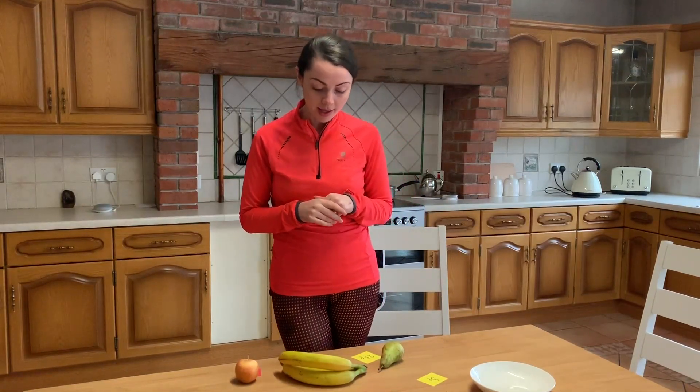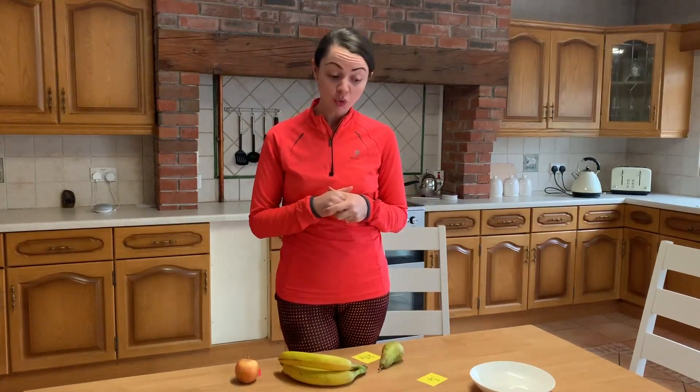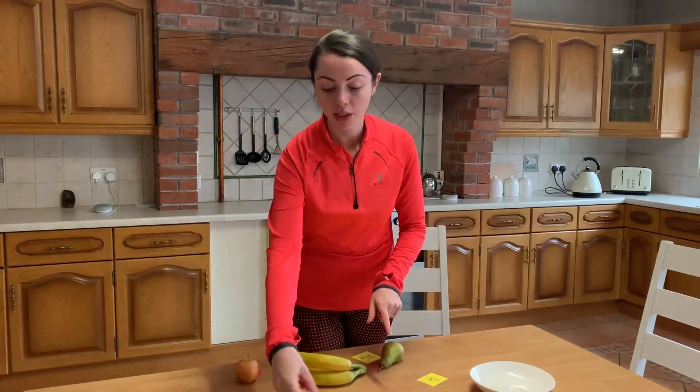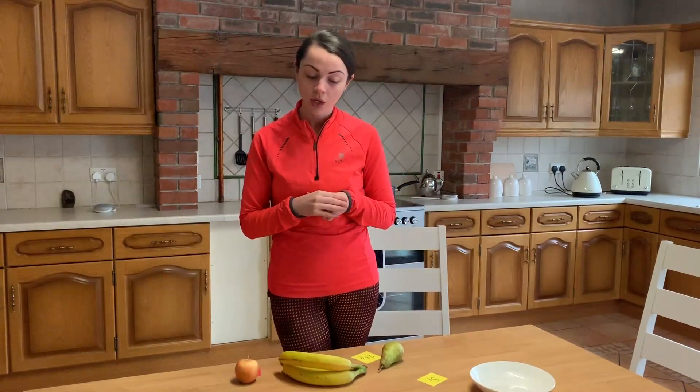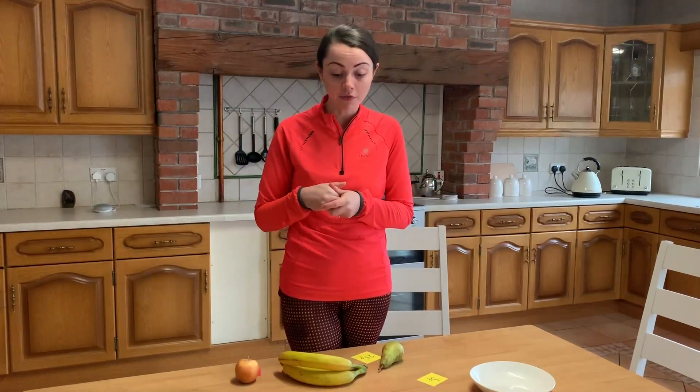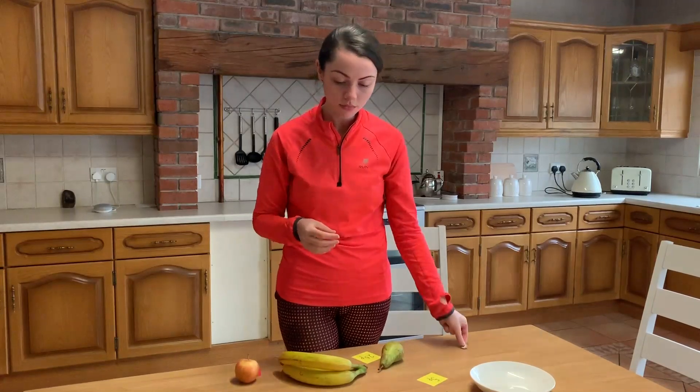Your child then must select a piece of fruit that they want to buy in the fruit shop. So they might want to buy some strawberries to begin with. You would say, okay, you can buy the strawberries, but they cost 10p. Can you use the coins in front of you and give me 10p? There actually isn't a 10p coin sitting out in front of me here, so this is the time for your child to problem solve. What ways can they make 10p using what they have in front of them? They might decide to use two 5p's. They might decide to use perhaps some 2p coins or some 1p coins. Whatever your child chooses, it's so important that you discuss the option with your child. Why did you choose two 5p coins? Are there any other coins that you could have used there to make 10p? Just simple questioning.